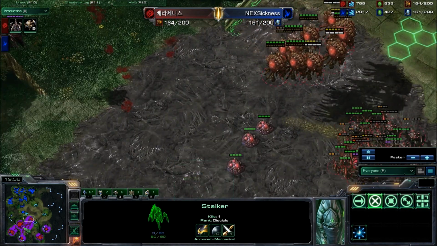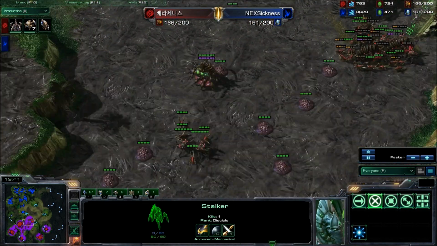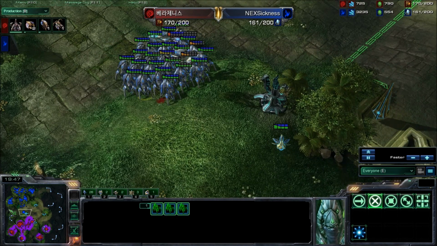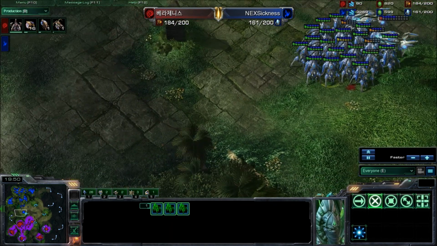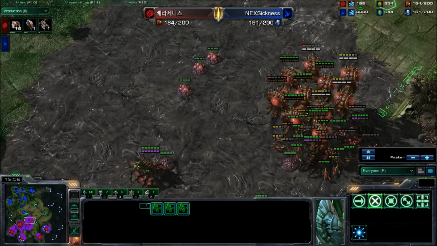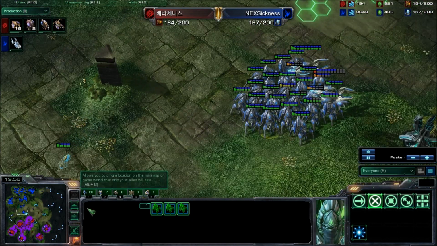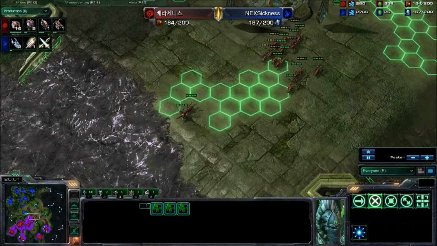That's the most important thing you can do with Blink Stalkers, because Zerglings are the only thing that really hard counter them. I mean, Hydras do, but at the same time, if you have more armor upgrades and the Hydras do attack upgrades, then Stalkers win. So the only thing you have to really be worried about is blinking away from Zerglings.